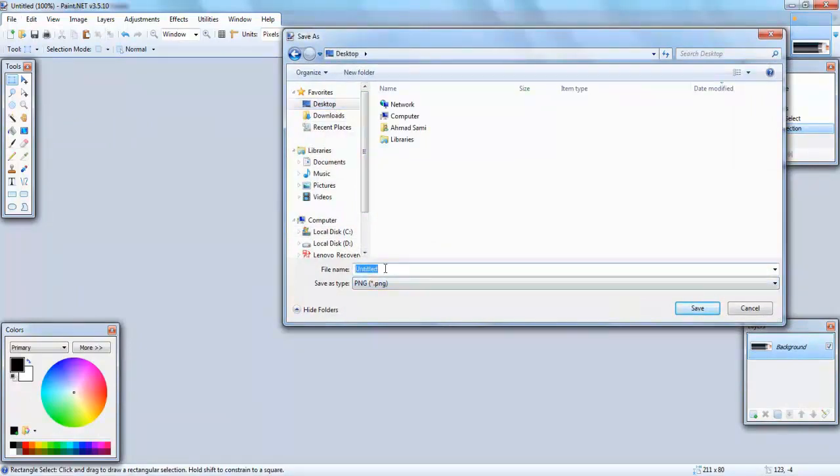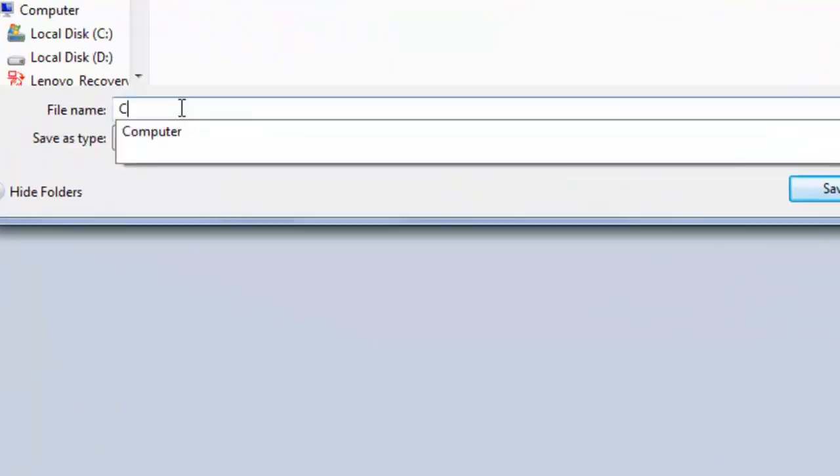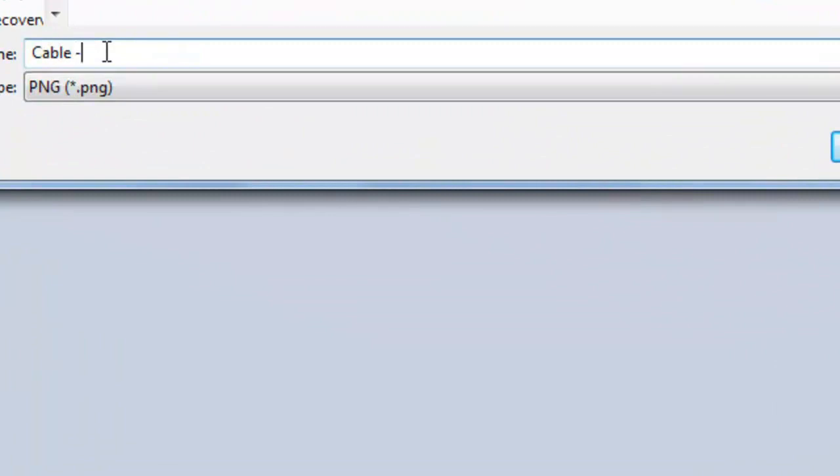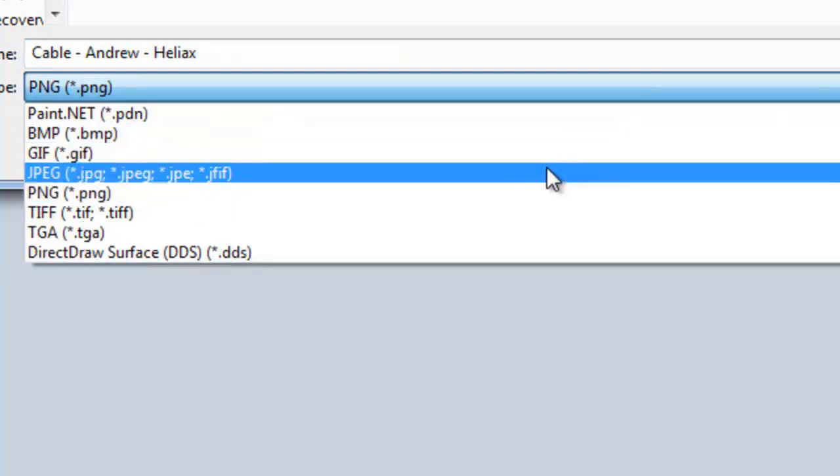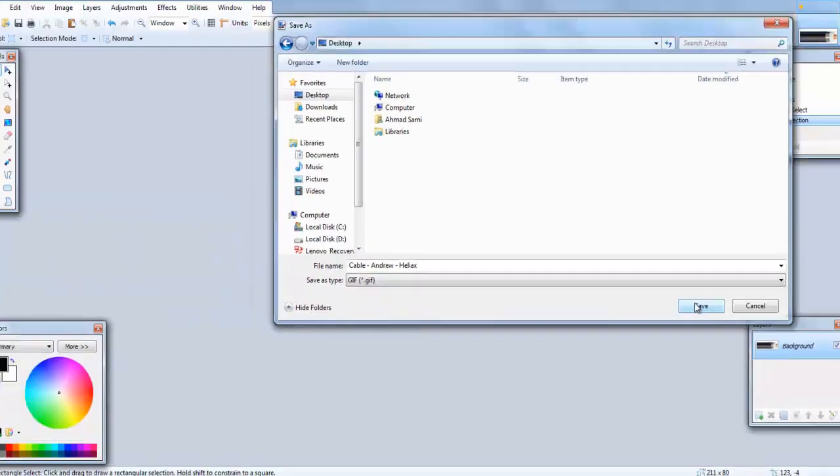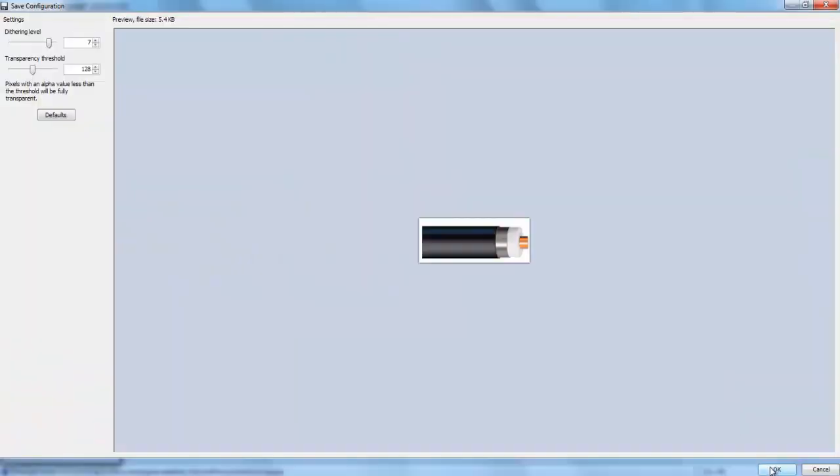I'll save it to my desktop and give it a reasonable name, like cable from Andrew, and it's Heliax. We choose the format to be GIF for economic reasons.